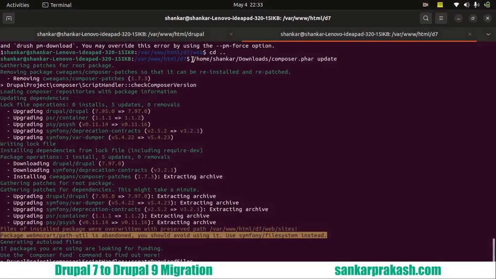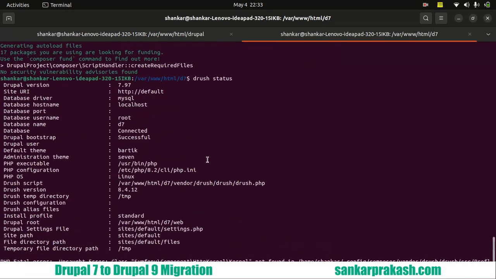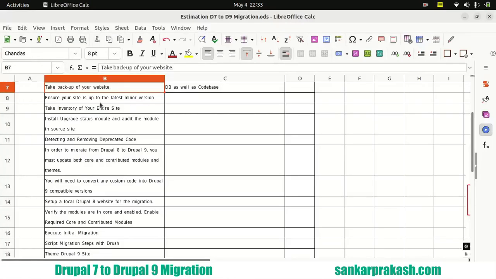We run composer update, so that will update 7.95 to 7.97. Let me confirm with the status report, which will give you the Drupal application version. Previously it was 7.95, now it's 7.97. So through that we make sure that we are updated to the latest minor version.